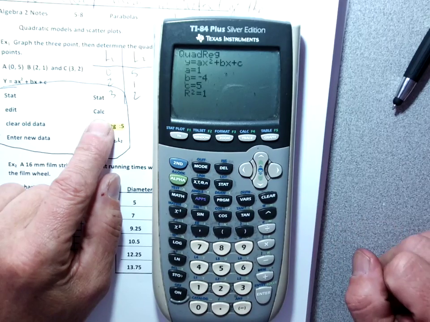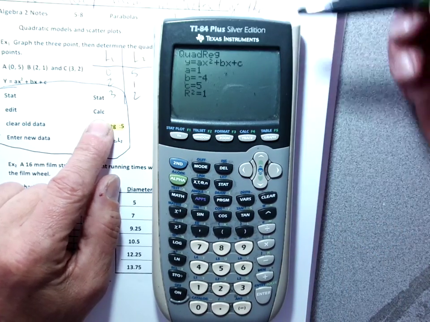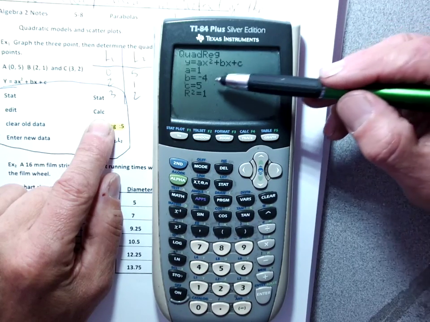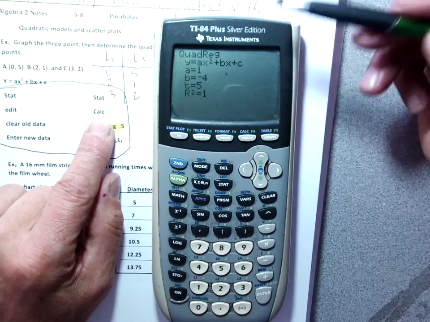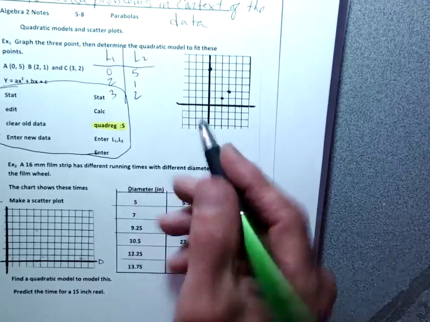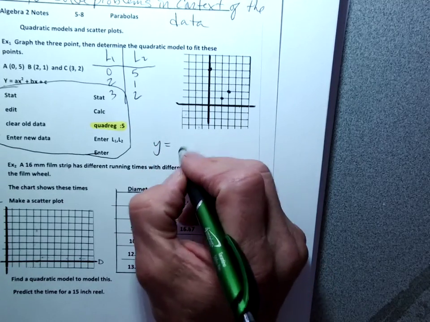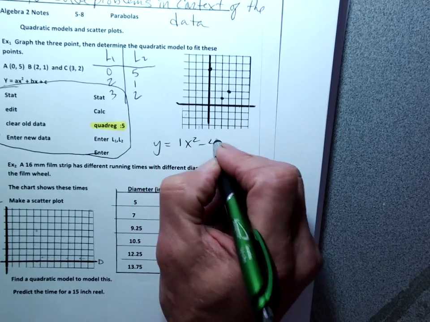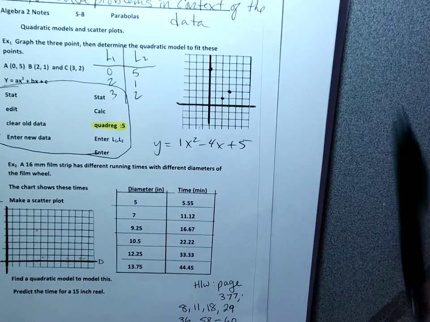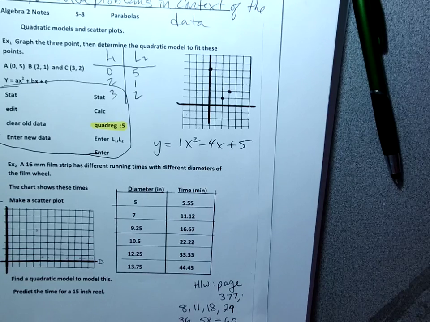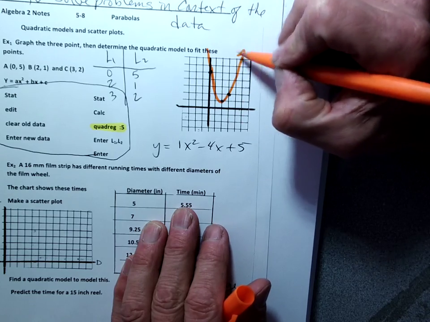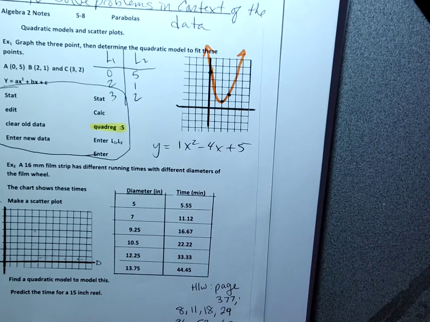I'm going to get my answer. Kaboom. So here's my answer. In fact, it gives me the form y equals ax squared plus bx plus c, right? We've seen that. So here a is 1, b is -4, and c is 5. So we're just going to put those numbers in our equation. We're going to rewrite this as y equals 1x squared minus 4x plus 5. Okay, that is the actual parabola that is going to graph these points. It probably goes something like this. Looks something like that, right? That's the equation of that curve.